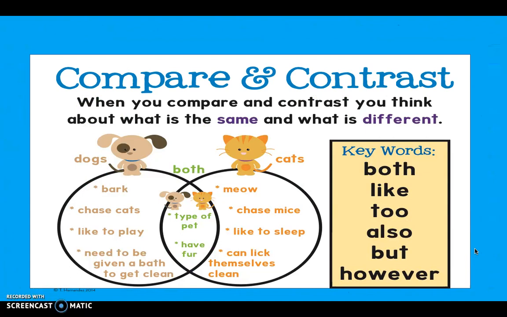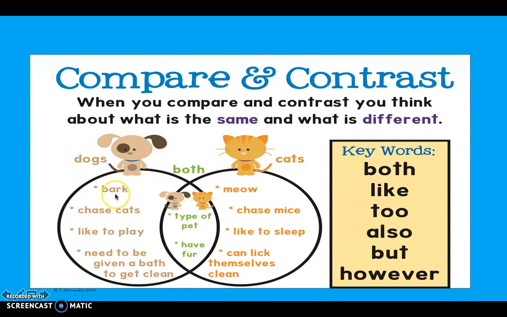Now, when we compare and contrast, you think about what is the same and what is different. When we compare things, we ask ourselves, what's similar about these two things? What is alike? And when we contrast things, we ask ourselves, what is different? What's not the same? So we have something really easy here. We're going to compare dogs and cats because that's something that everyone is familiar with. And so something that's specific just to dogs, we're going to contrast first. How are dogs and cats different?